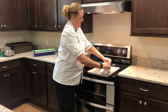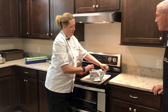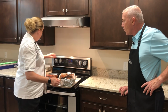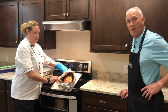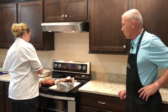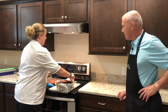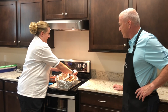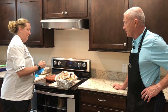And go ahead and pop these open. I don't know if you can see that, Scarlett, but they're pretty much falling off the bone. And I'm going to pop this packet completely open. We're going to glaze them, and then we're going to stick them in the broiler for just a minute. Those look fantastic for only cooking for an hour and a half, too. Hour and a half, and they're just falling apart.